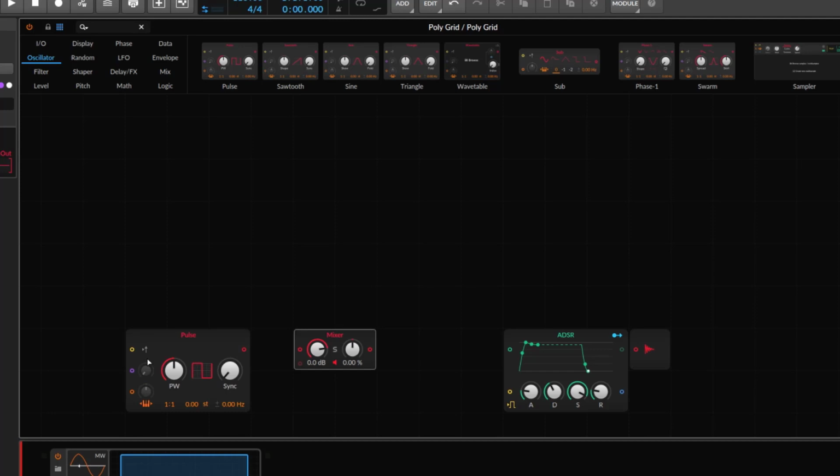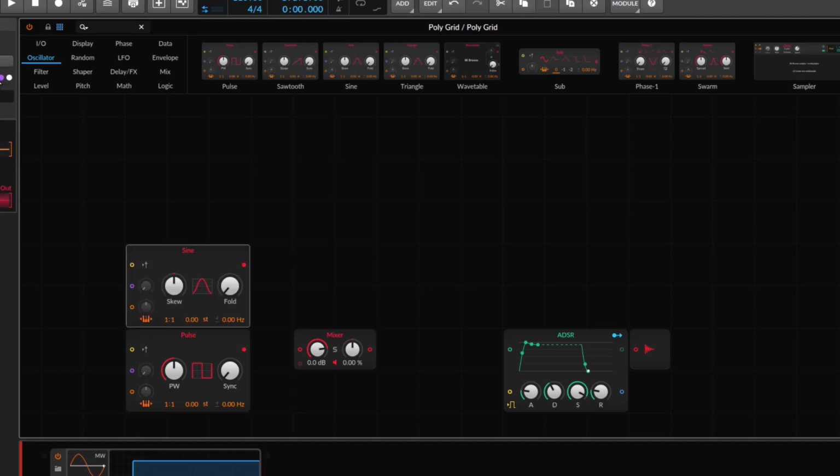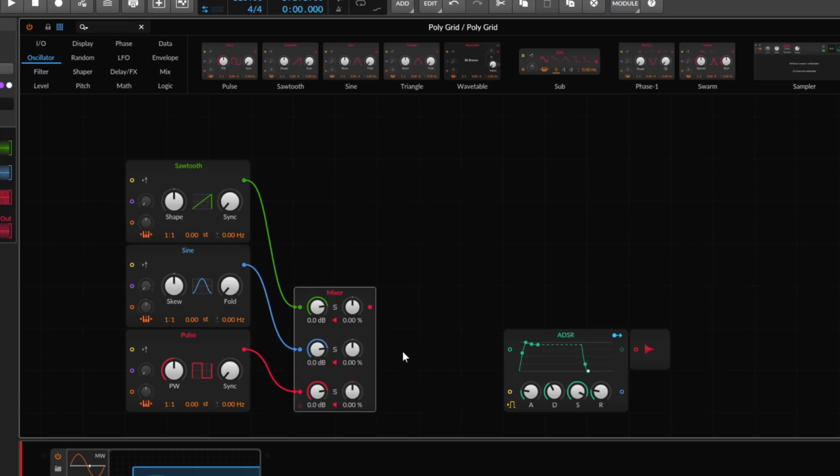So I'm going to go to a pulse, then I'm going to bring maybe a sine wave, and I'm going to make this one blue, and I'm going to bring maybe a saw, and I'm going to make this one green, so we can identify them. So this one is going to be the first one right here, and I'm going to put it right there. This one is going to be the second one, and this one is going to be the third one. So at the end of the day, we are going to be connecting all of this. It's going to be a little bit loud. So if I play something, of course, I need to connect the out. It's going to sound like that, right?